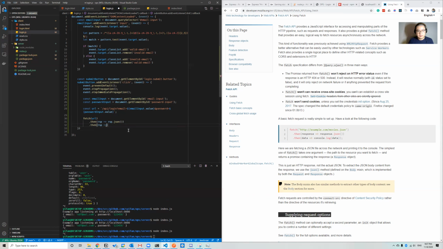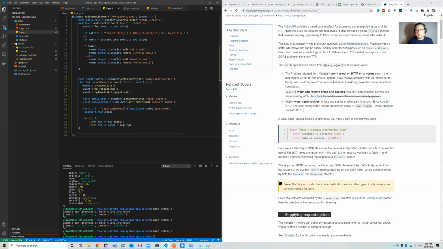So this response has a different format from this response. And this response is the JSON object that we actually fetched from the server. So console, let's print it, console.log response.